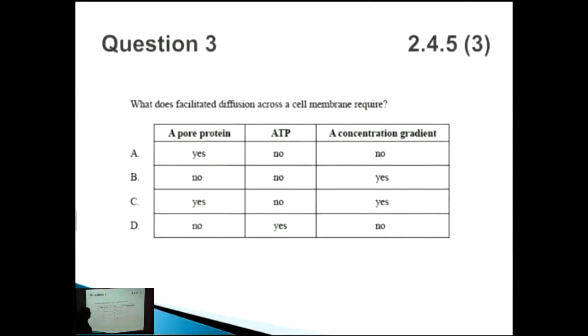Next question. What does facilitated diffusion across a cell membrane require? So what I usually teach my students is that this is our cell and this is its nucleus and sometimes molecules that are too fat to get across they require a bit of help to get across. So say if you had like a big molecule like this molecule X in order for it to get across then it needs to have a helper and this helper is called a channel protein or pore protein.